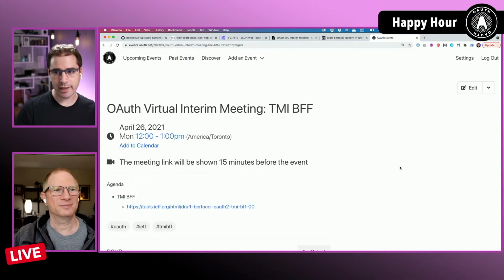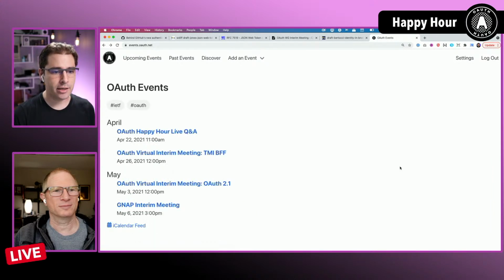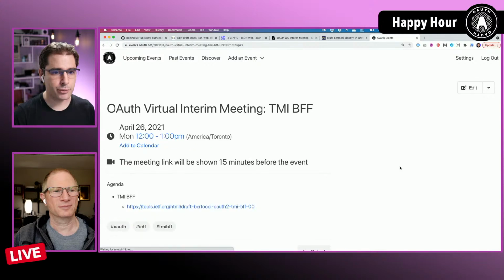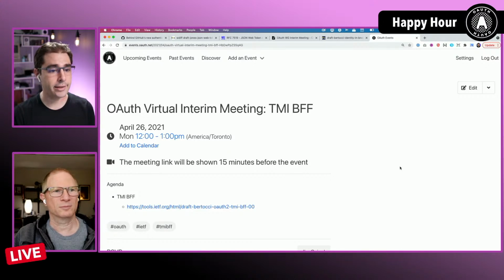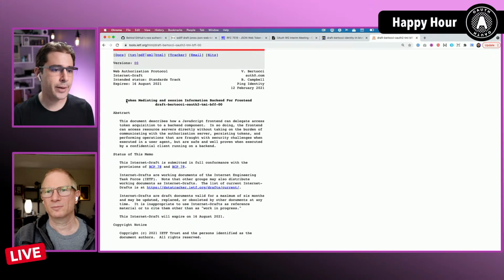I think right now there is an event, Internet Identity Workshop, which I presented at on Tuesday. I did an intro to OAuth session there, and they're also running a session about this spec at that event. This is basically a new pattern for single page apps to follow of how you want access tokens to flow between your single page app and your backend and things like that.